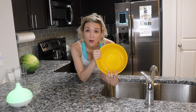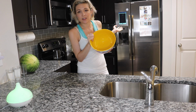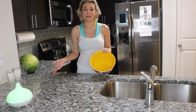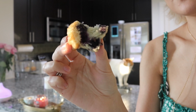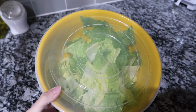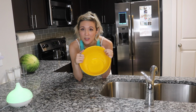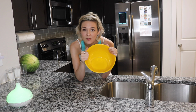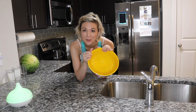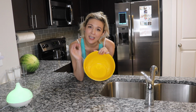3 Drummond bowls are the best ever, and they come with lids and everything. And since I have a mixer now to make my desserts, I've been baking pumpkin pies and brownies and blueberry muffins, but because I never use my mixer bowls anymore, these are so great for so many other uses. You can put all your lettuce, your spinach, so I'm going to start using them only for lettuce and spinach, 2 of them. So all of my greens are always in these bright, beautiful containers, and I'll just love looking at them in the fridge as well, and you're getting so much use because it also can function as a mixing bowl in a pinch.